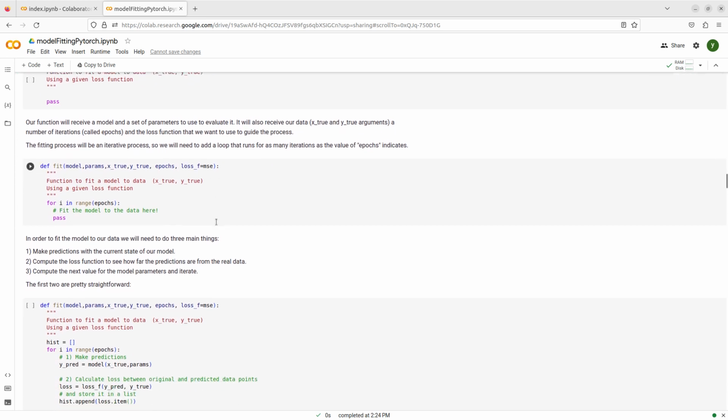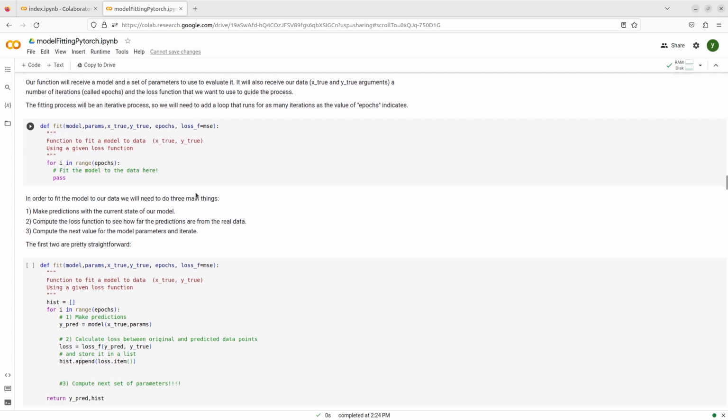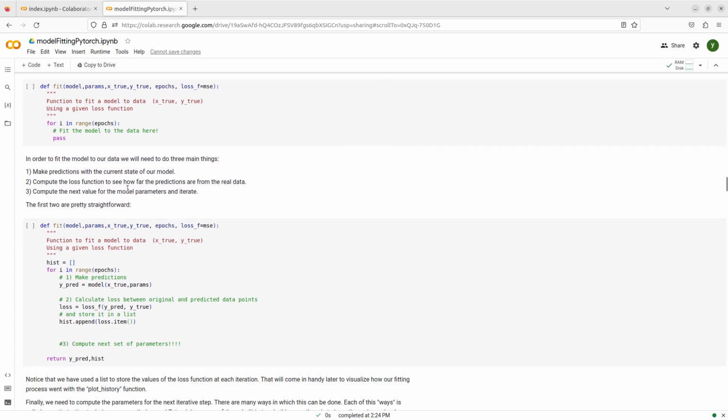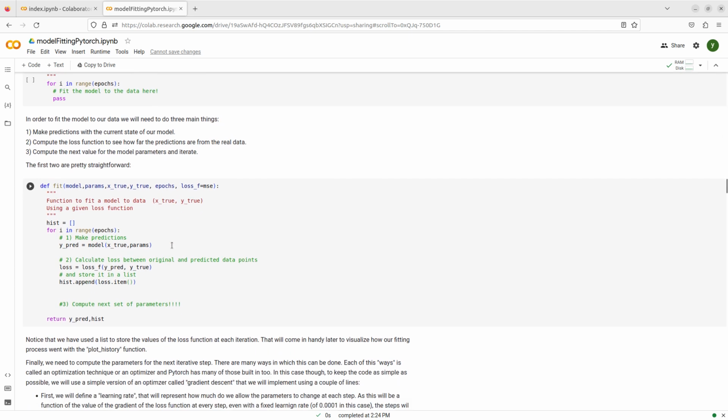Slowly defining this fit function a little bit more, I said I would have an iterative process. So that's the first thing that we do. And in Python, we do iterative processes using for loops. If you don't know what I'm talking about, don't worry too much about it, but do go and study some Python, because that's going to help you a lot. If you know Python, this is a very simple type of loop.